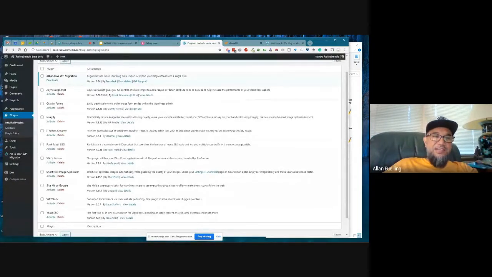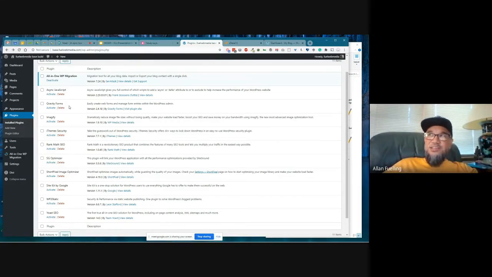What you want to see here is I have all the plugins basically preloaded. They're all deactivated. But once I import this into my first build, then I'll have everything that I need going forward. I have Async JavaScript, which will help defer JavaScript. It helps with performance and speed. Gravity Forms. Everybody has probably their own favorites.